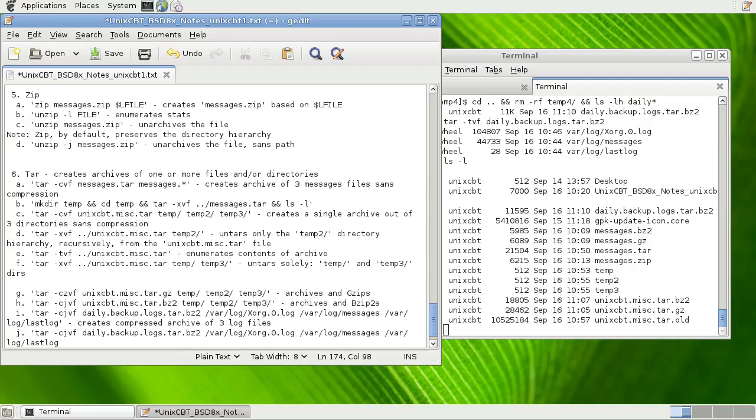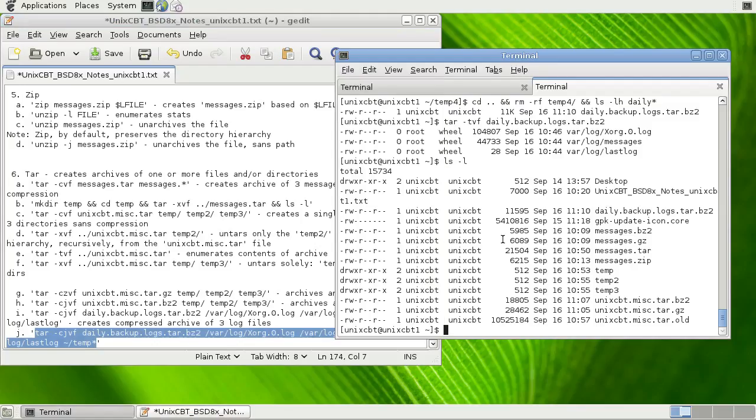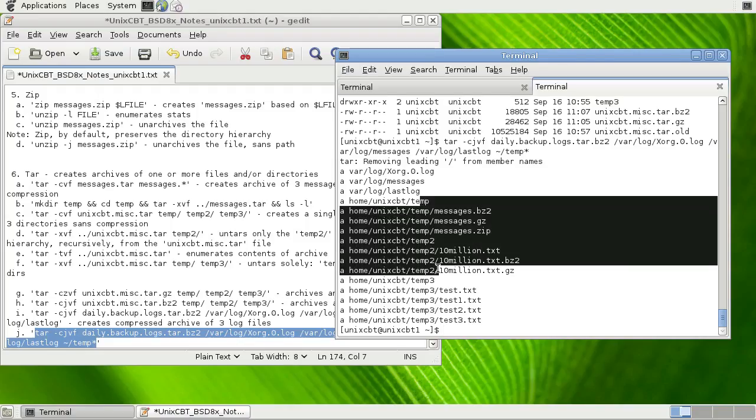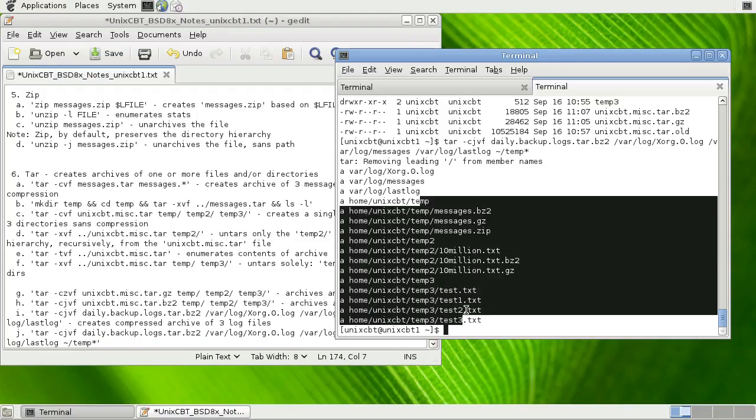And also note tilde temp star wildcard. And let's bring this up, paste it over to the shell. And notice it's picked up on temp, temp2, temp3 because of the wildcard.